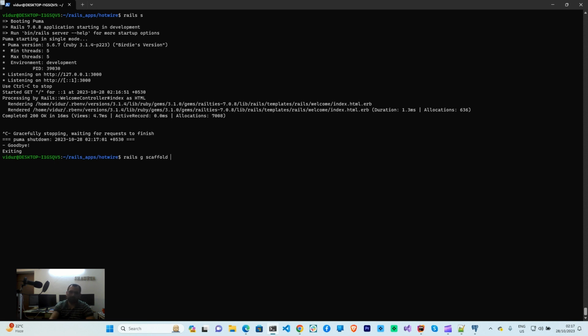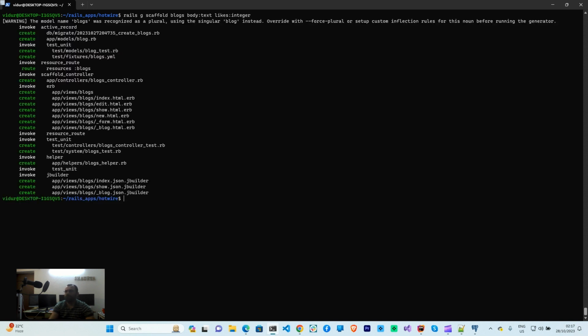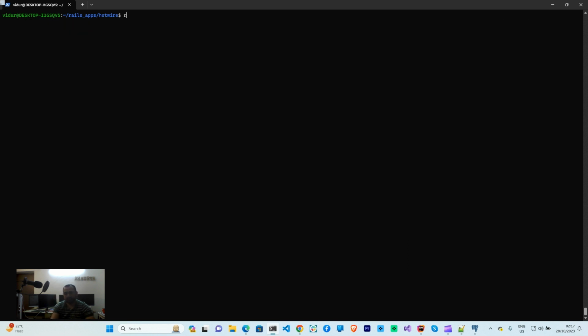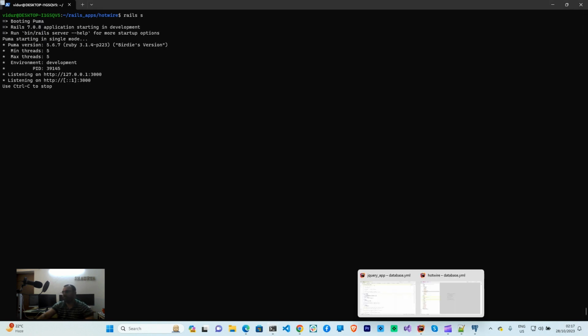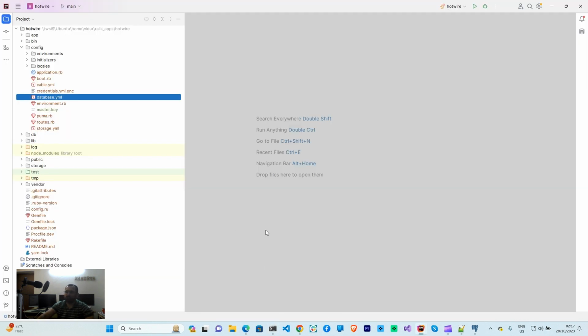Rails generate scaffold blogs, and we are going to have body as text and likes as integer. Let's generate our scaffold. Now let's do a rails db:migrate. Now let's run that application and set the root in our application.